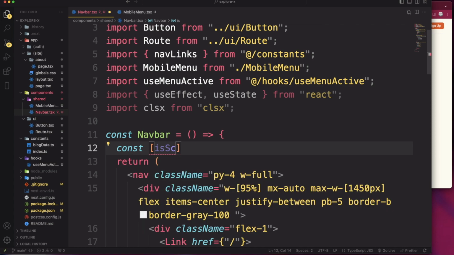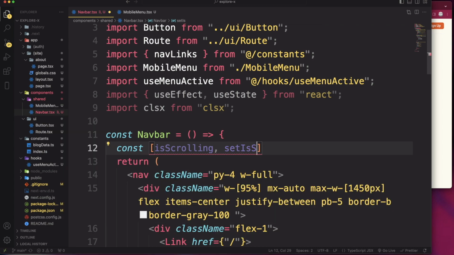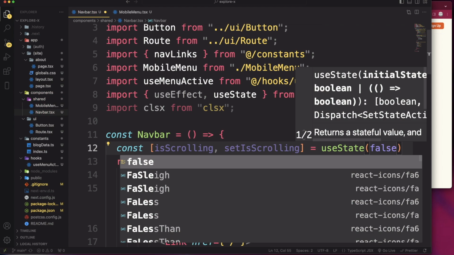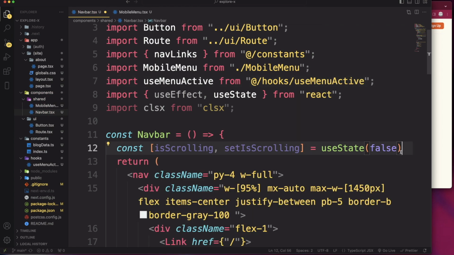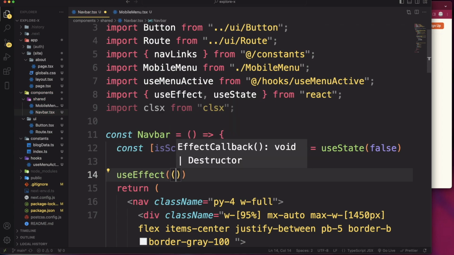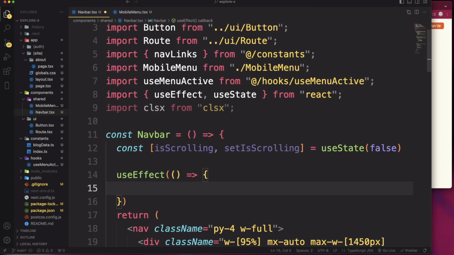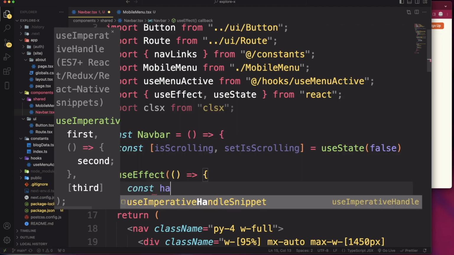So to do this, we're gonna do a const isScrolling, and we do setIsScrolling, and the default is just going to be false. All right, and we're gonna do a useEffect. And in here, we're gonna do a const handleScroll.